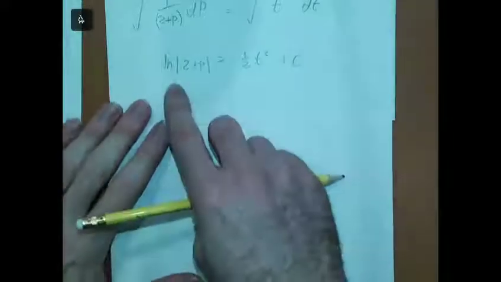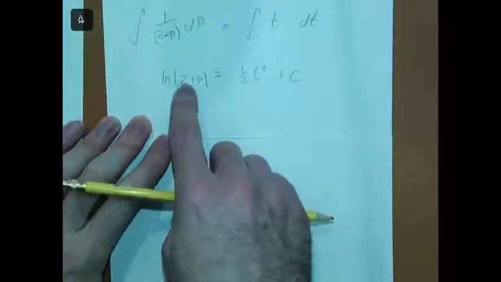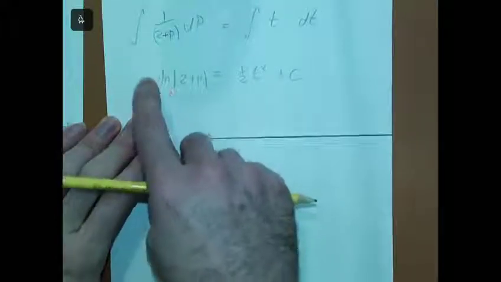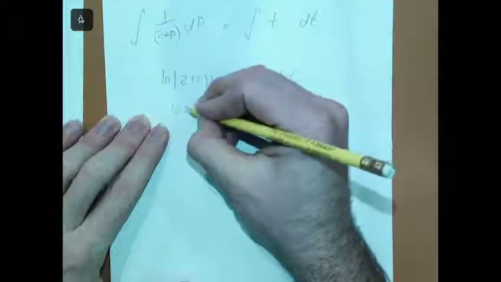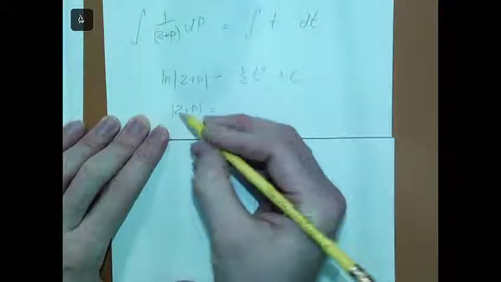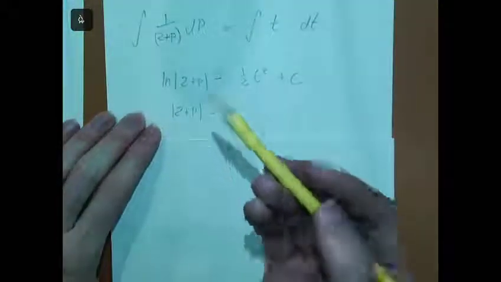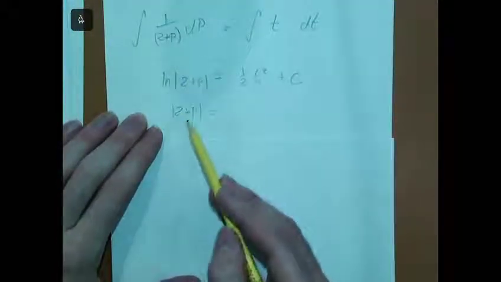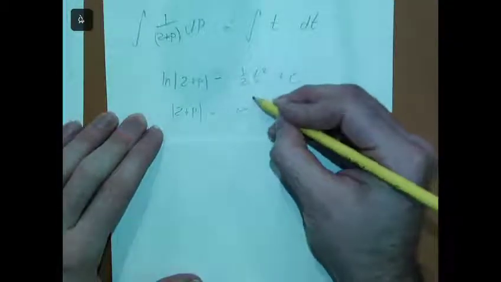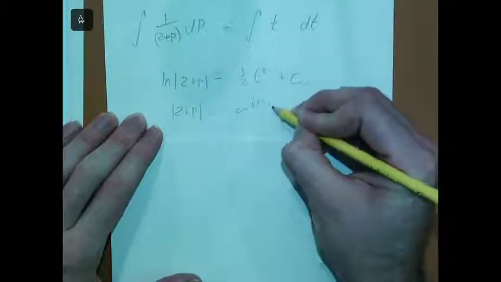So I'm going to need to get the p all by itself. The furthest thing from the p here is the ln. I'll have to deal with that first, which means I'll need to do e to the power of everything. So e to the power of this will give me that, and e to the power of this will give me this. Then would you change the c to a different letter? I would like to change the c to a different letter, but it's not going to do anything at the moment because it's trapped up inside this e.